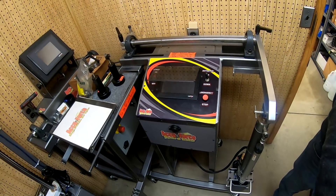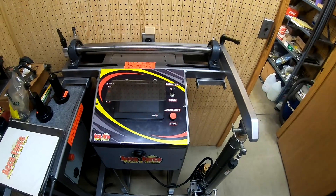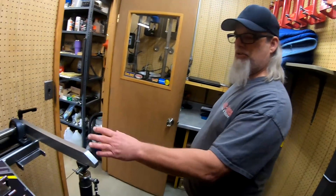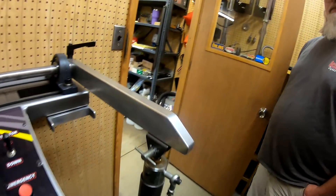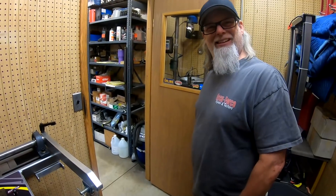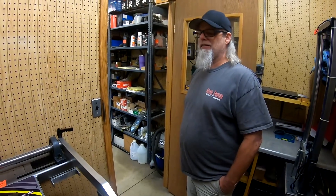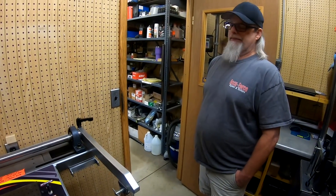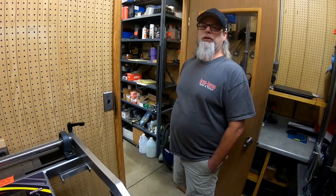A lot of it's based off of our spring smasher, which has been nice. The screen and everything looks very similar. The software is very similar — we can do the arms and it's adjustable to do different length arms and things like that. The sprint car guys are just a little slower to adopt than the late model guys, but they're getting there. The guys that have been utilizing it are definitely finding benefits from it. Everybody used to say 'we'll just put a new bar in,' but not all new bars are created equal — there are variations in batches. It's all the little details that are winning races now, same thing with the smasher. Put everything on a smasher to make sure it's what you want it to be.